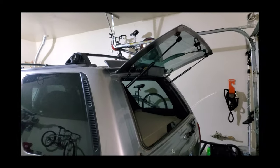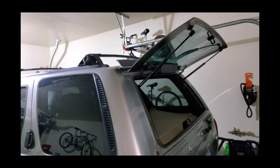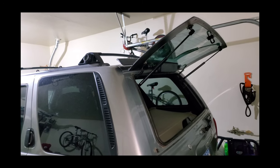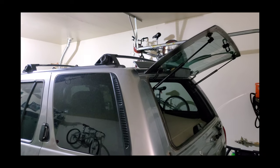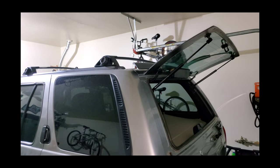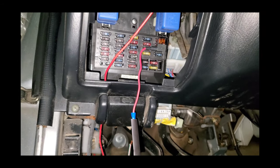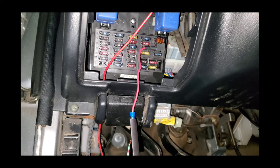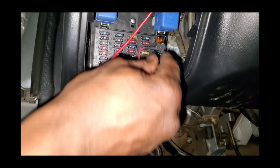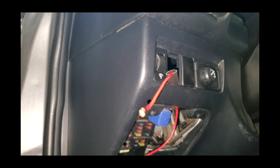So as you can see on the back side of the truck, the hatch glass is now open. This was achieved by adding our actuator, some wire, an add-a-fuse, a couple of additional fuses from the junkyard, and just some free time — and you can have it too. Alright guys, so now we're getting to the good parts. We're going to go ahead and get everything connected. I'm going to put the switch where it should be. We'll unplug this for now because we're going to have to fish it back through the blank space up here, and I'm going to connect the other side of our wire that runs to the back of the truck to our switch.